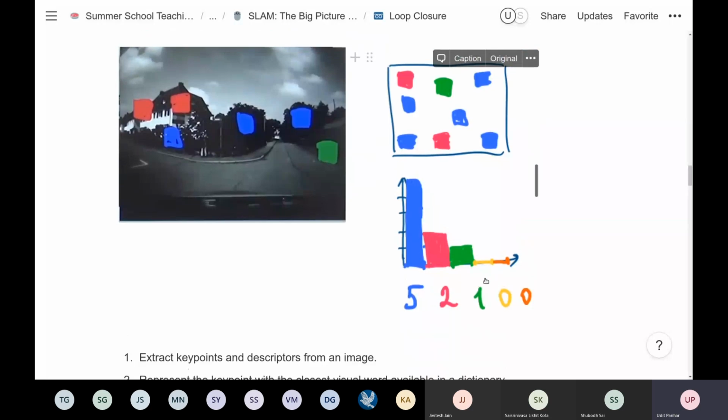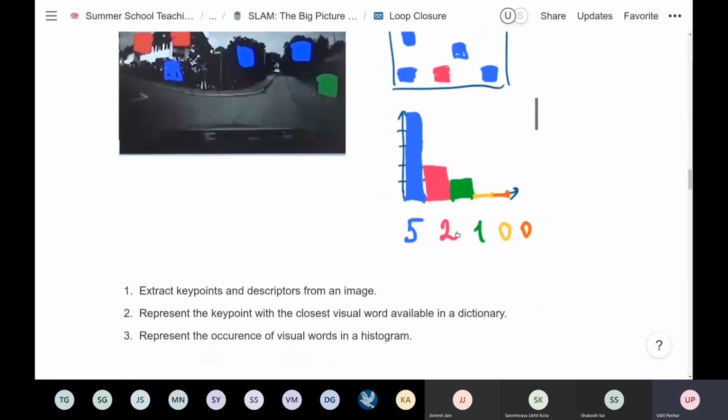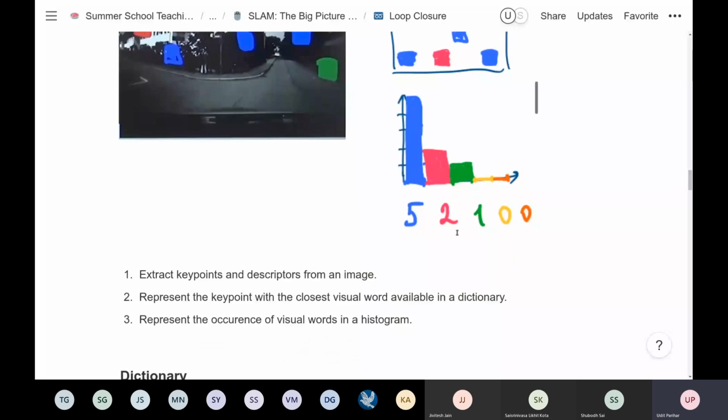One thing to note is that in practical cases, words will be thousands or 10,000. It won't be five. Your dictionary won't only contain 5 words. So in that case, your feature representation would be unique. Also, this is a very compact representation. If you see this image, this is a very small vector compared to the data present in this image. It is quite compact, and that's why we use it in SLAM: a 5-dimension feature vector corresponding to this whole image.